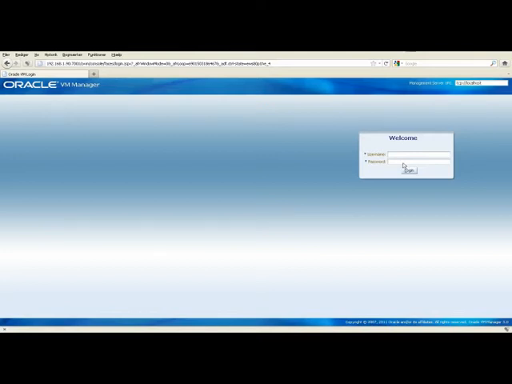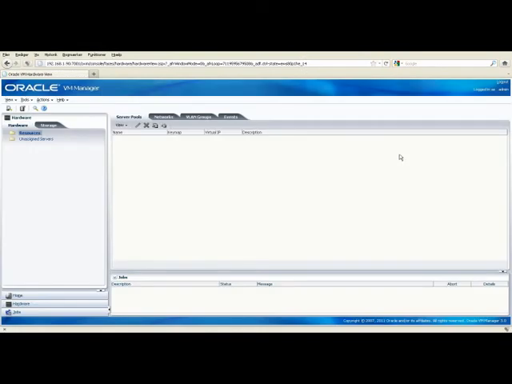Okay, so let's log into the platform. That's admin, and then you enter your password. I've set up a little demo environment of 2 servers at this point, an OVM Manager, this is the OVM Manager you come into, and a server for my VMs. So it's completely fresh here, so I don't have anything, so I would like to configure the systems. I'm just going to show you briefly how you do that.